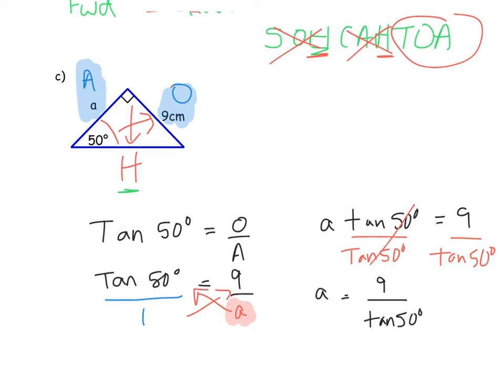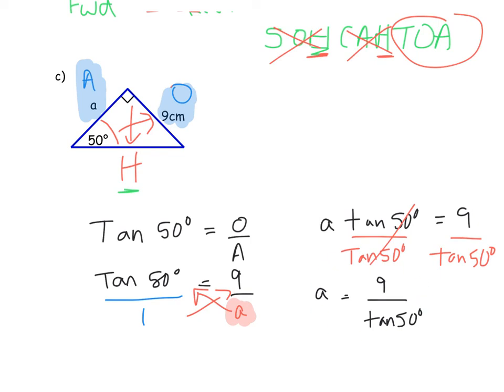Now, you may also remember that in class I talked about the whole upstairs downstairs principle when you're multiplying or dividing when isolating. Another way to think about this was, a is downstairs on this side, so I can move it upstairs on the other side of the equation. Tan is upstairs on this side of the equation, and I can move it away from my a once my a is up here by moving it downstairs on the other side. So there's my upstairs, downstairs.